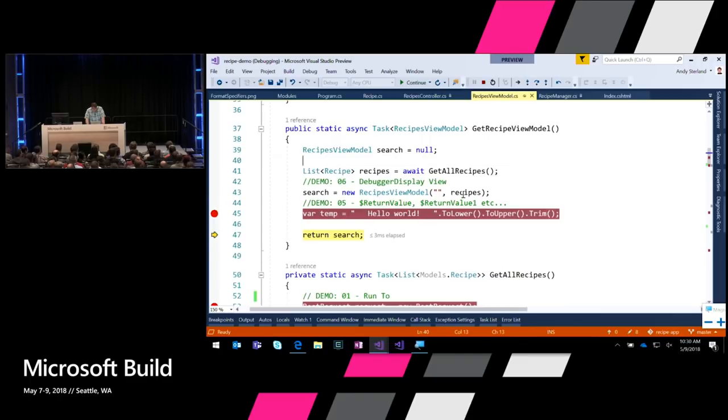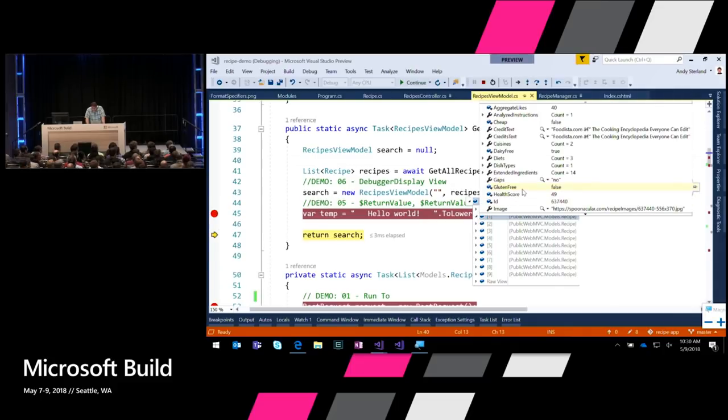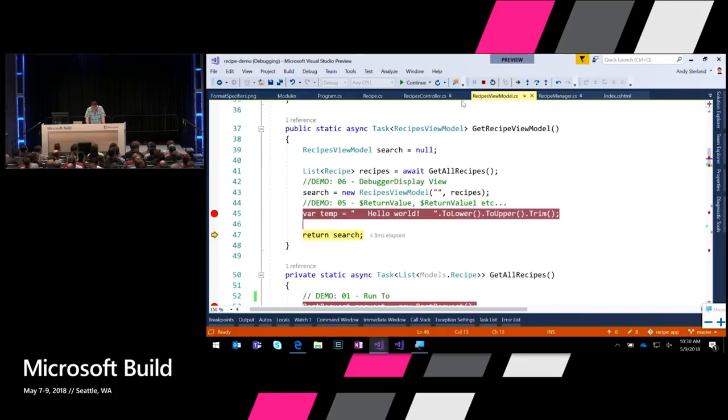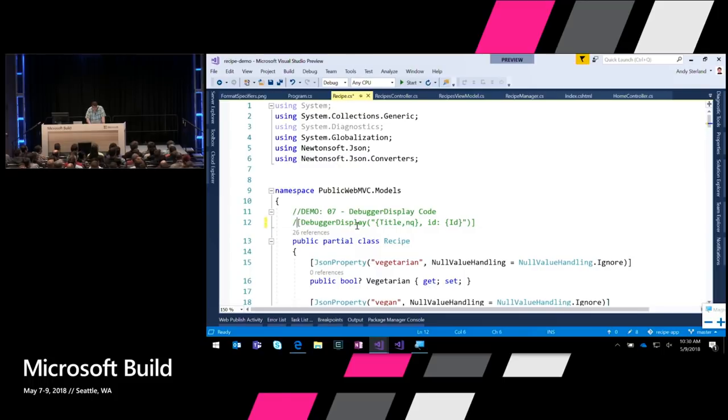Okay, so the next one, while we're here. I'd imagine pretty much everyone uses collections, right? Arrays, lists, dictionaries, stuff like that. And you've all seen this wonderful view where you just get the name of the type. It's fantastic. Like, I want to find the chow pork bun or whatever in here, and I'm going to go through each one of these and try to find it. Good luck. It's really tricky, but there is something you can do to make this a little bit easier. What you can do is add an attribute to your classes called DebuggerDisplay. So by default, let's save and run. By default, when you see a value displayed in the debugger, we try to figure out what to show.